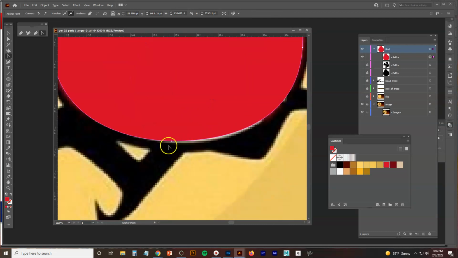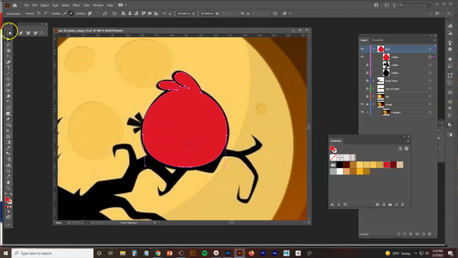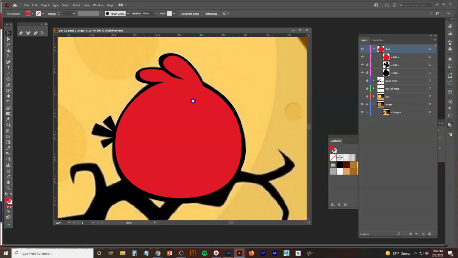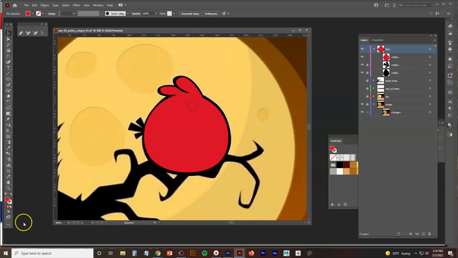Maybe some issues down here. Direct selection tool. I'm probably going to pull that handle out right here a little bit further. Maybe rotate it down a little bit. Maybe even move it down slightly. So that should be good there. Now if I do a test and bring back my other two objects, I can see that I've got a good foundation. Might have gotten too close over there, but at this point, to me, it's good enough.